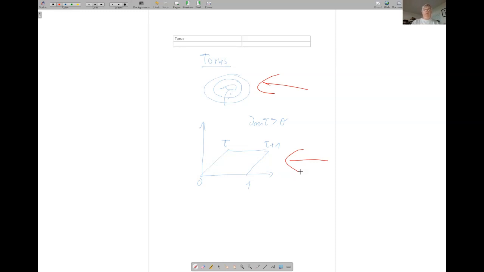And this can be used to explicitly identify the parameter tau. First of all, we note that we are in a framework where we have conformal invariance. Therefore, the size of this torus does not play a role. So we can fix it to a convenient size. And therefore, I've placed my parallelogram in such a way that one edge is at the origin. And then I have put this edge here as the position 1, which fixes the size of the torus. But what matters still, if we have conformal invariance, is the shape of the torus. This is precisely contained by this edge, and this then is a complex parameter tau, which parameterizes the different shapes, or more formally, the different conformal structures that a torus can have.